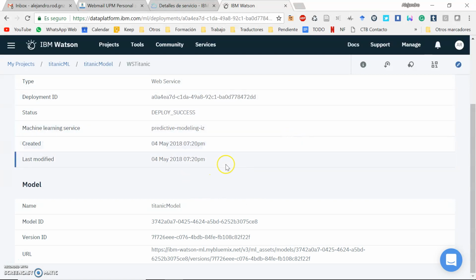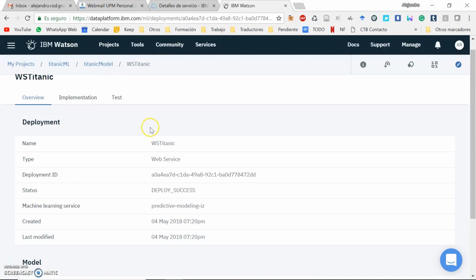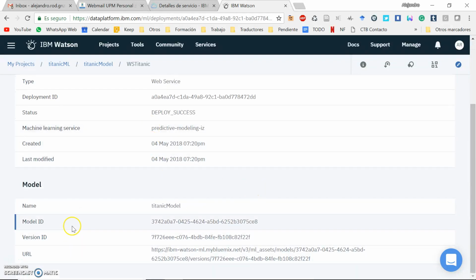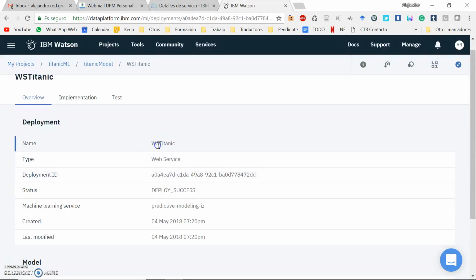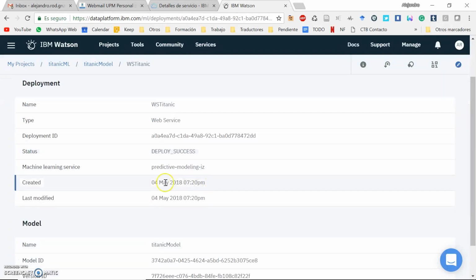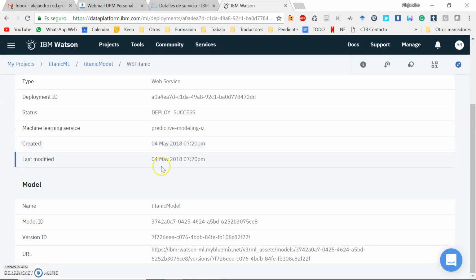So as I said, we have the service that has been deployed. We have some information, the name of the service, it's a web service, some ID, the machine learning service that is associated. And about the model, we also have some information, model ID, version ID, and the URL that has been created.